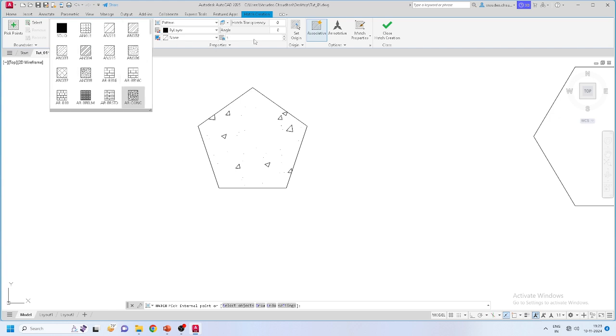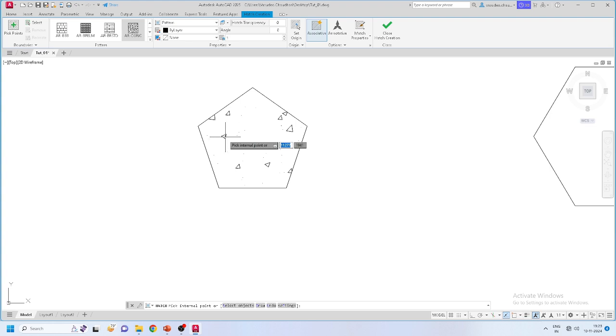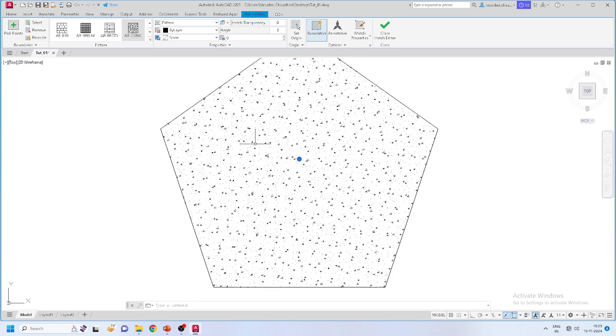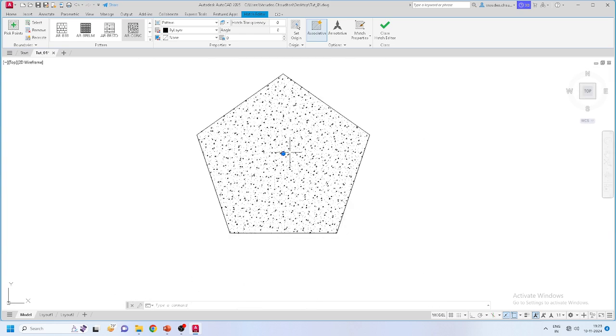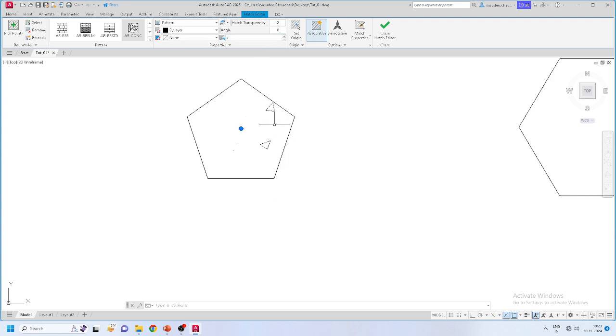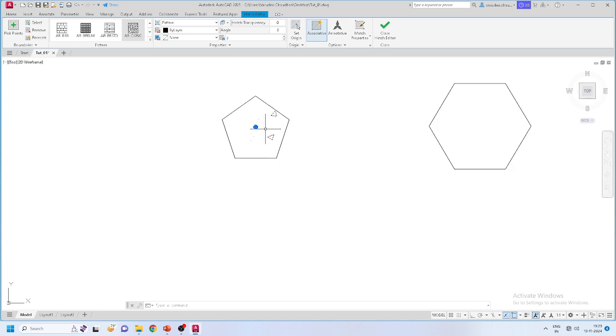Apart from that, you can also change the scale of hatching. Changing the scale of hatching means, let's assume that this is 1, and I'm making it 0.5. Now you see what will happen. It is taking. Now the scale of hatching has reduced, so you can see more detail, or otherwise you can make it 2, and then you can see that the scale has increased. So that way you can set that scale, right?